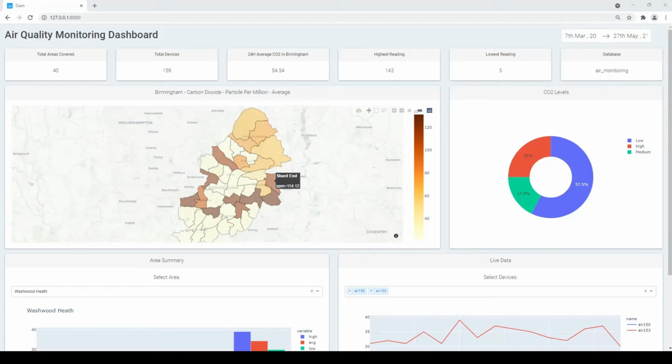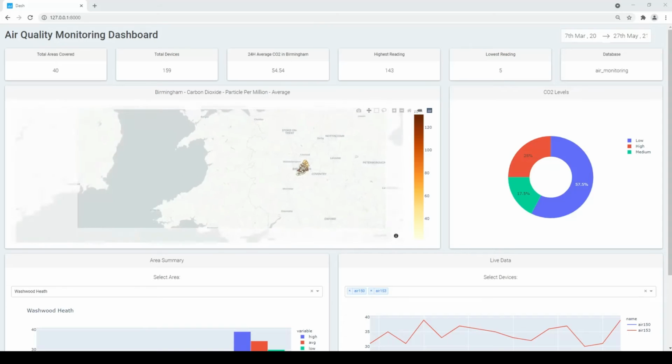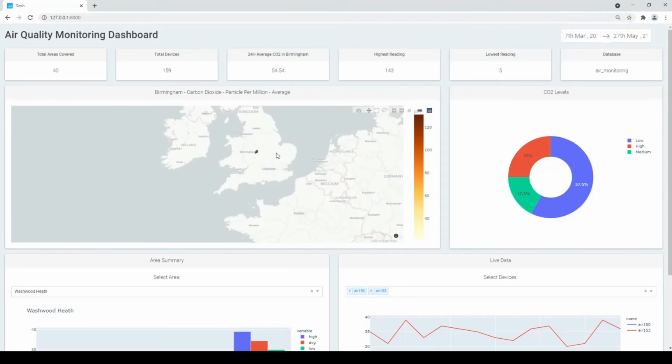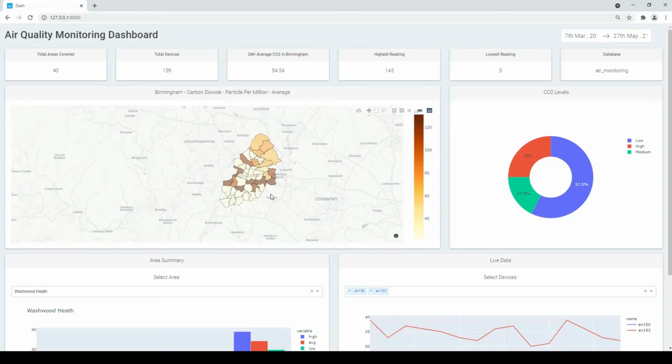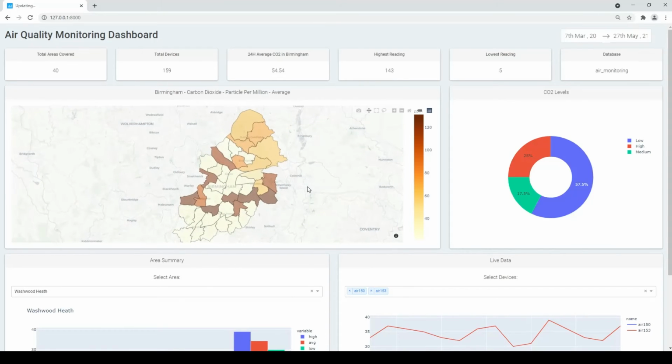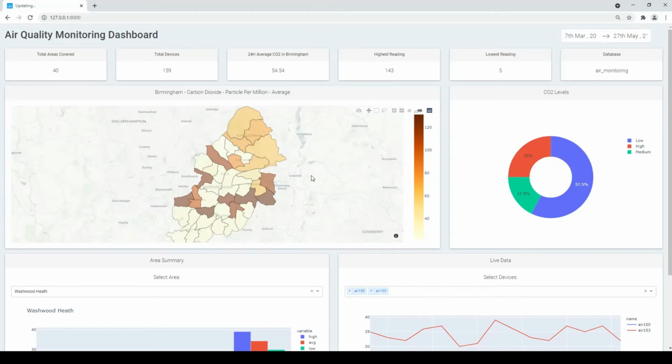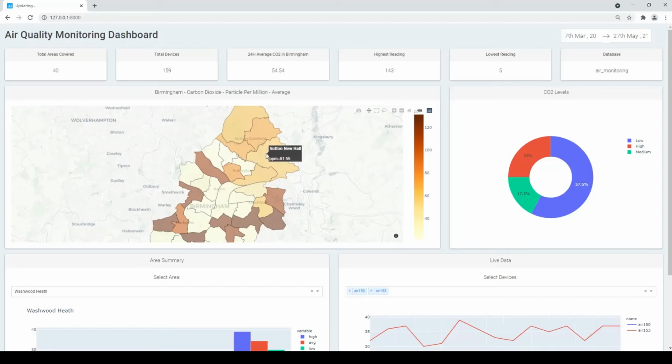Over here you can see an interactive map for Birmingham. However, it extends to the whole world if you wanted to. This overlay is produced by merging GeoJSON data of the world and its borders with our data, so the average ppm for a given area can be displayed, as it can be seen.